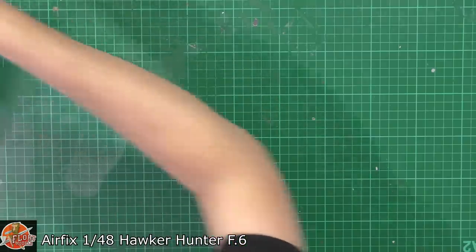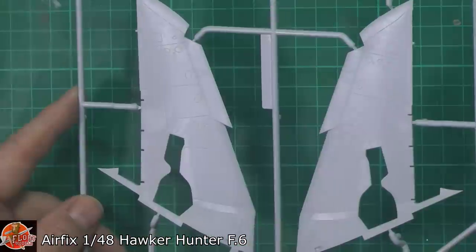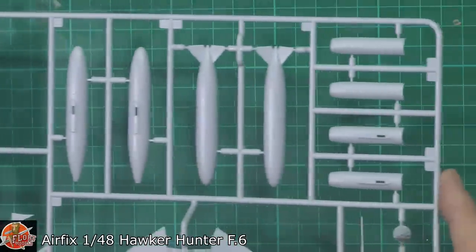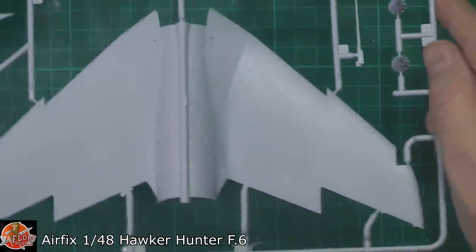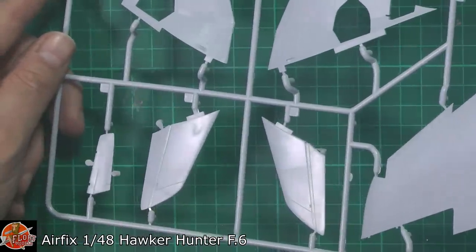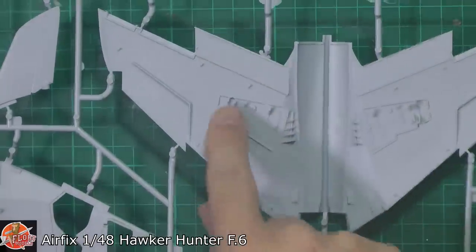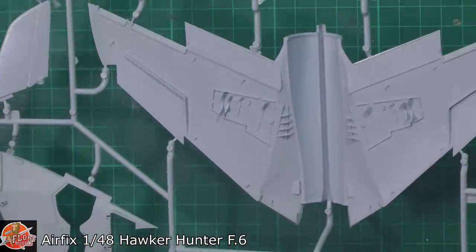Coming along to the wing section — very nice. Moving over on the close-up, you can see we've got the access panels and all the various things for those under-wing areas. We've got the fuel tanks and some rocket pods for the markings. Top of that wing section doesn't look too bad at all. My one bugbear is there is no detail in the flap area — and yet there's beautiful detail down in the wheel wells. That really is very, very nice stuff, but nothing on the flaps — and that's actually a real shame.